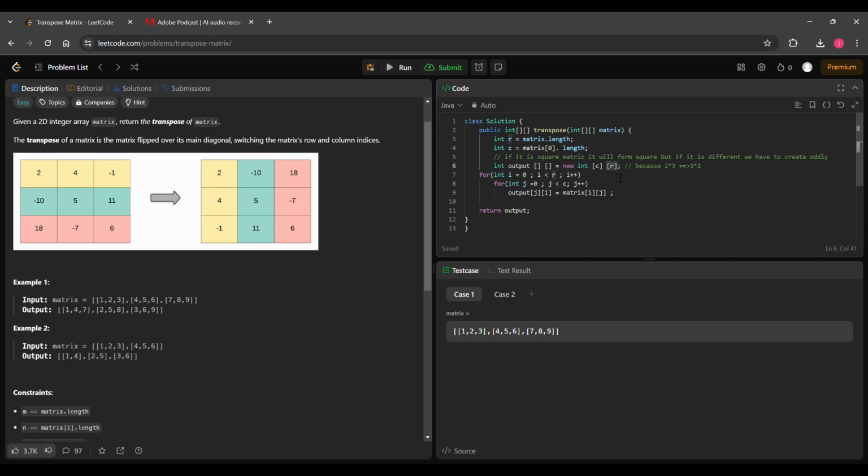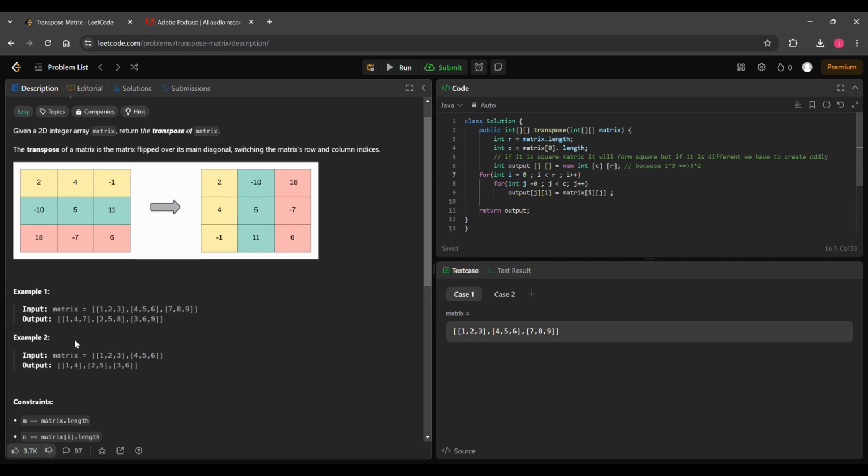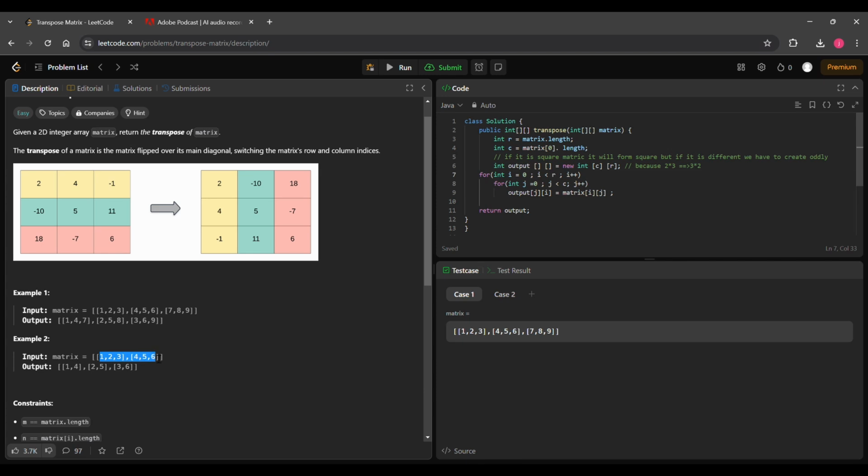And we put c into r because, see, it is like 2 into 3: there are 2 rows and 3 columns, but when we transpose it, it will become 3 into 2. That's why we put c first: it takes the number of columns from the previous matrix, and the second takes the number of rows from the previous matrix. And we have created a new 2D array for this.